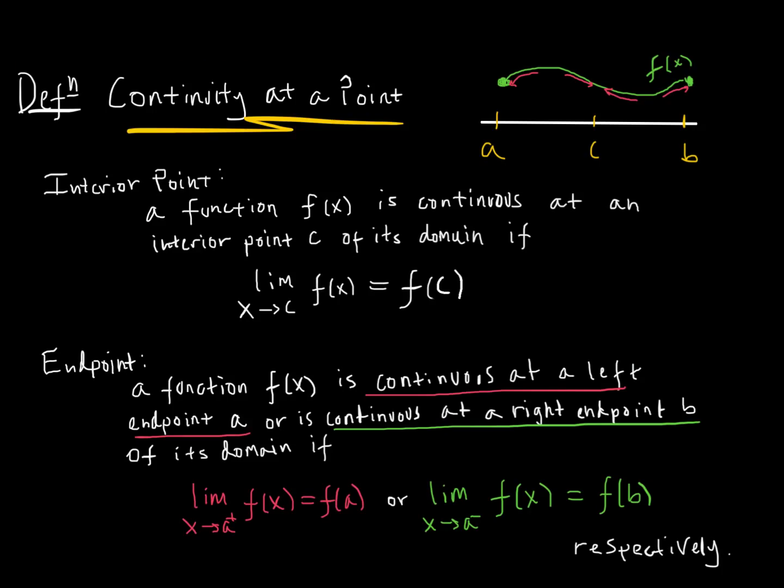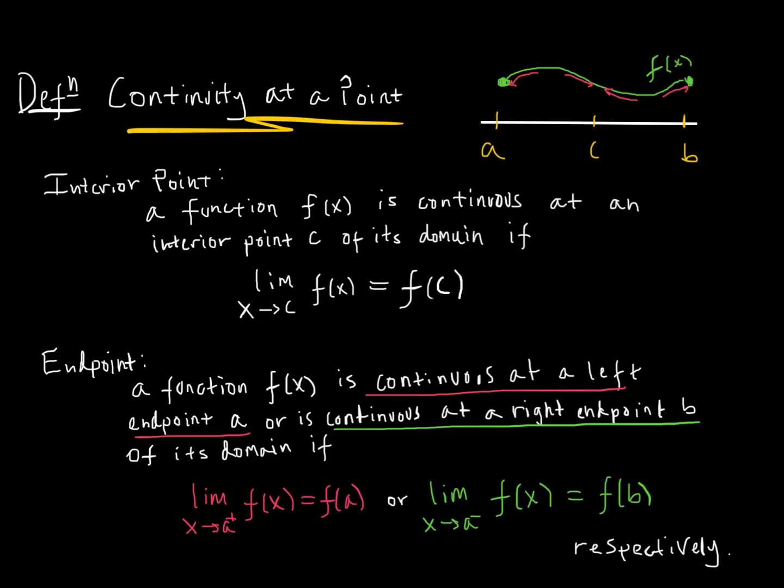Alright, so here we have the definition of continuity at a point. And to help us understand the definition, I've drawn an example. So here you have some function f, and a function is defined on an interval. What that means is that there's a certain set of values for which you define the function, that the function exists. And so that means there are two types of points. You can have an endpoint like A or B, or you can have an interior point like C.